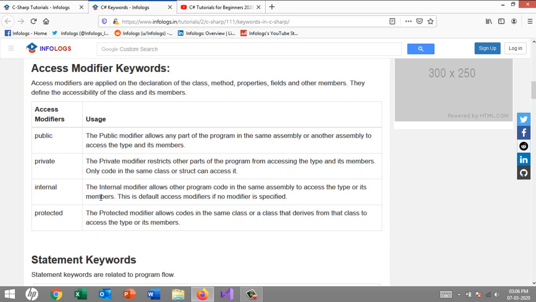As soon as we get to the level where you can understand inheritance and all these concepts, in that scenario we can use protected. So currently you just keep in mind public and private. Okay, in our upcoming few videos you'll see the usage of public and private access modifiers.